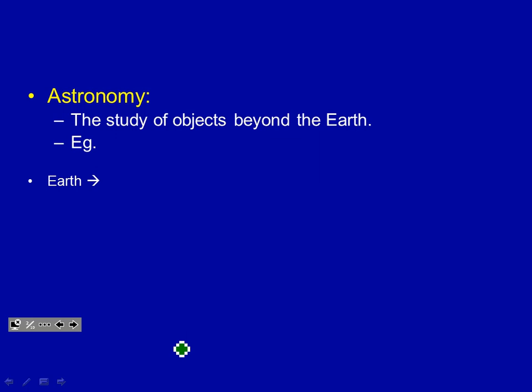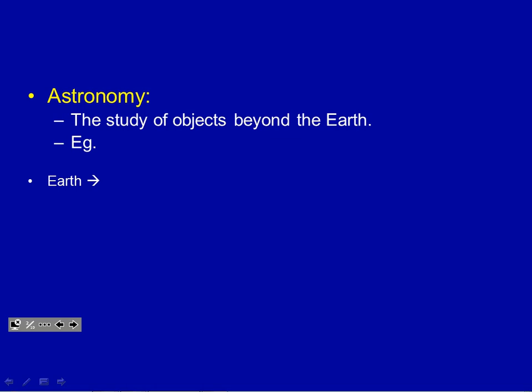I'm going to cheat a little bit because I've created a little list on my PowerPoint here. I just got to get this out of the way. As we leave the Earth, what's the first beyond-Earth object we would encounter? Yep. So the atmosphere is the air, all right? And I'm not going to count that as part of stellar objects. It's very important to us, but we're going to get past the atmosphere.